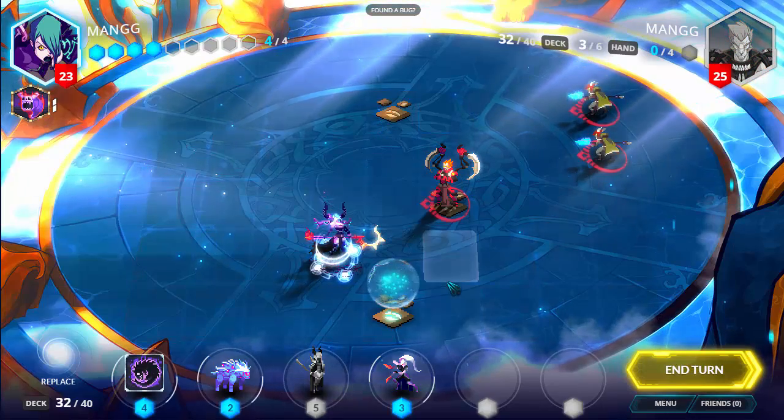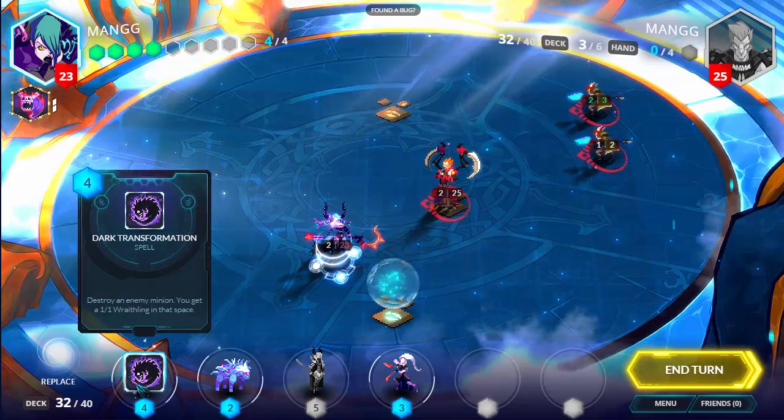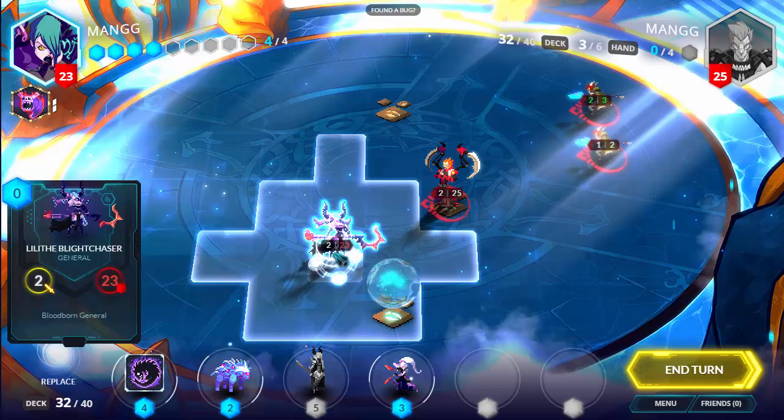Okay. So now the Abyssian general here has an issue of these 2 ranged things that are just going to keep pelting it. We could use Dark Transformation as our whole turn to kill it, but that's not ideal.